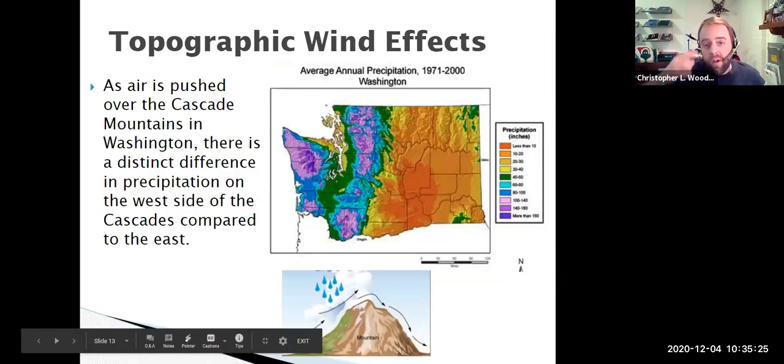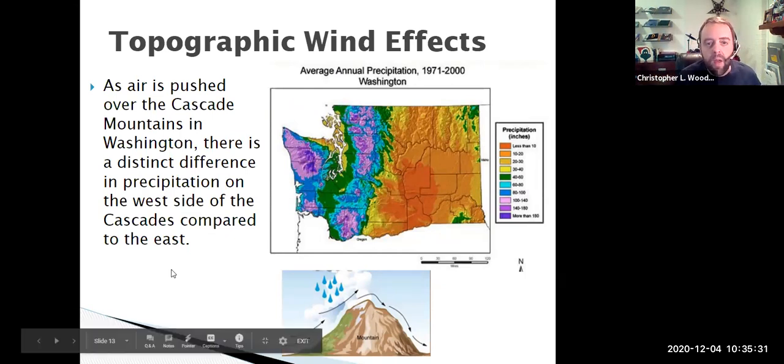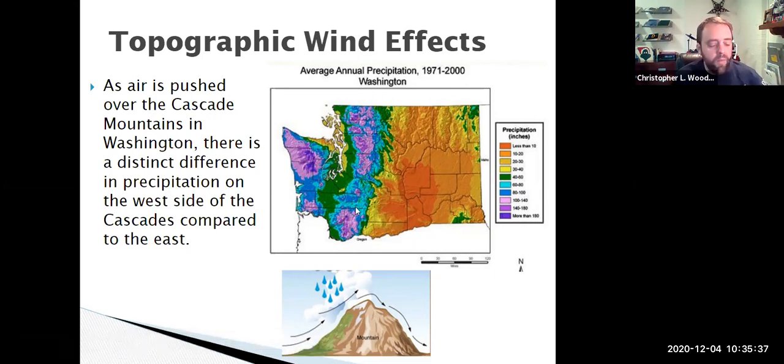This is also kind of an effect that happens in the Pacific West. So here we have the Cascade Mountain Range. As the water blows in from the ocean, it rises up over the mountains, cools, condenses, the rain comes down here. So nice fertile valley. And then on the other side, dry, rain shadow.